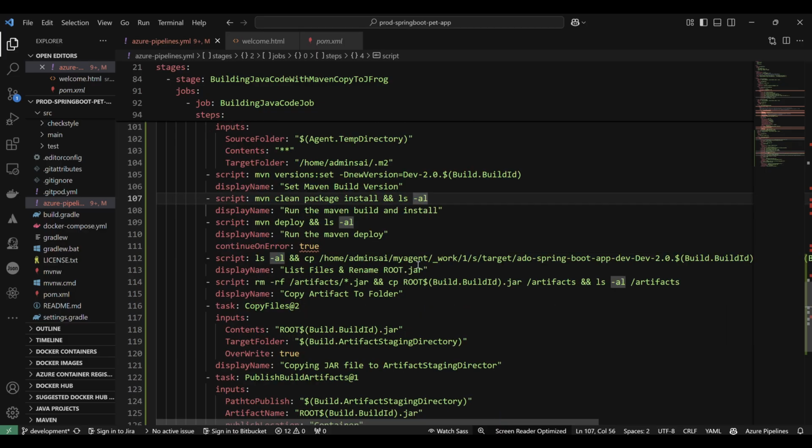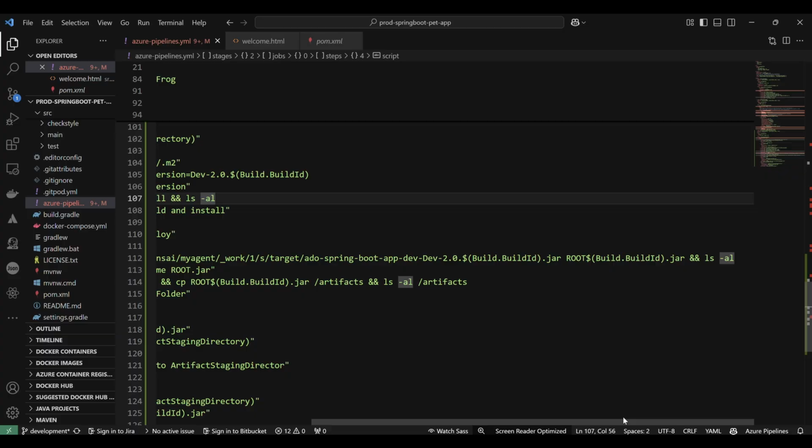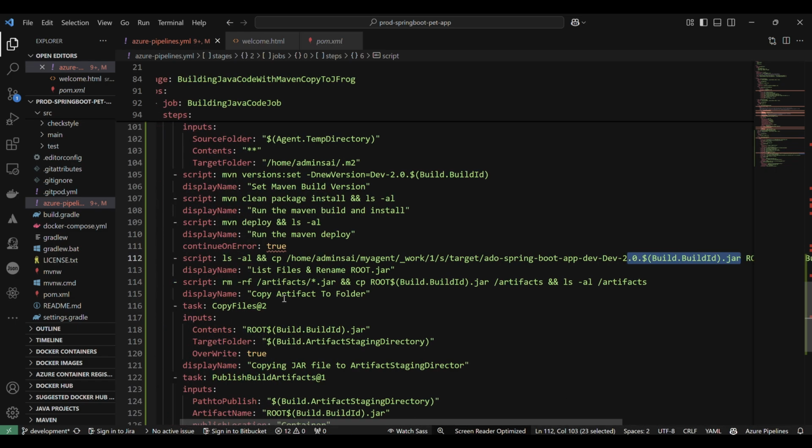So I'm just cleaning this directory, and running maven build and installing. Here I'm copying this artifact to one location, guys. Watch carefully here, that location is artifact. How I'm copying? From admin side, my agent, when we are configuring the agent, we do got this my agent location. I'm going to log in now and I'll show you. Underscore work 1s, from this directory a unique jar file is going to create. All right, so I'm going to copy that jar file to the slash artifacts.